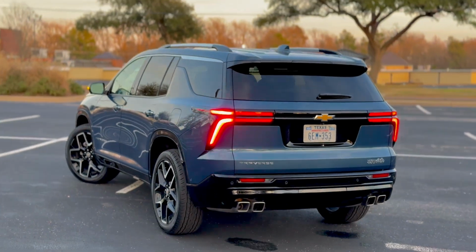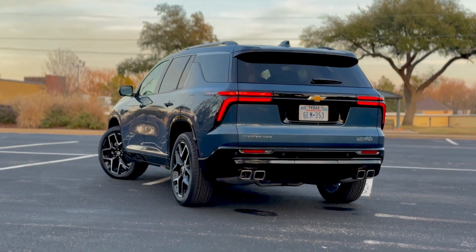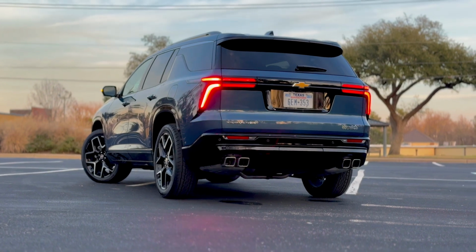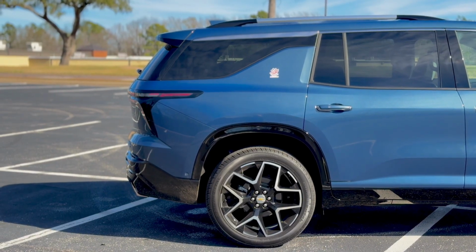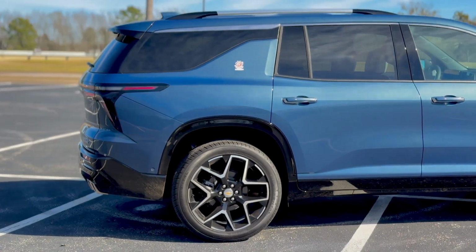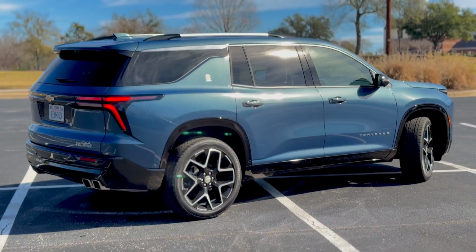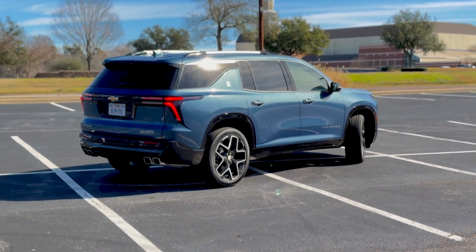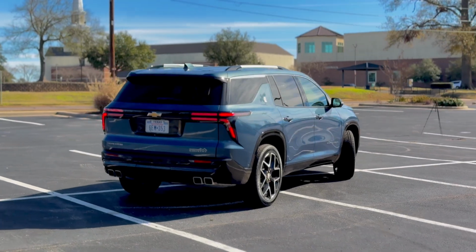I do want to come here to the back quarter panel because this is a very unique design that Chevy is also doing throughout its crossover lineup. This shark fin-like C-pillar back behind the back doors gives way to a little bit of a freeform third row window. It is a cool look. I really like the visual distinction, and of this and the GMC version at least, this has the best profile styling of the two. I'd say the Buick is a little bit of a toss-up to me, but this one does really look sharp.